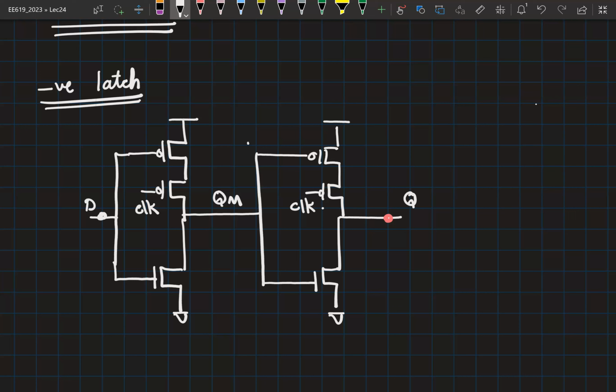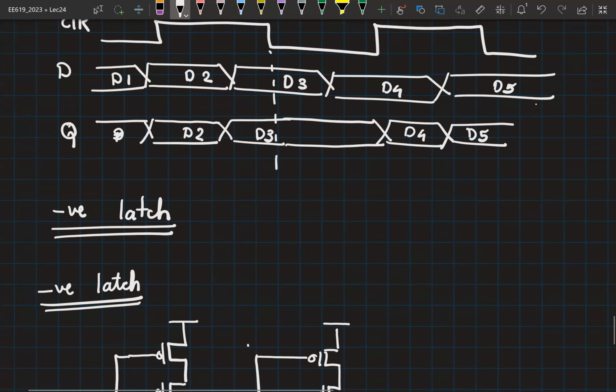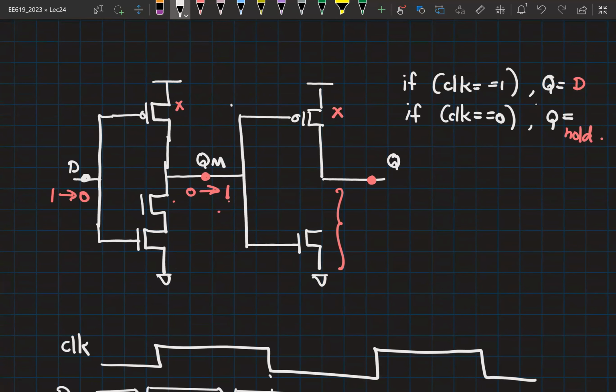So I've simply shifted the transistors onto the PMOS side. Right? So now I leave this as homework to you to verify its functionality. Okay. So you now know how to do a positive latch. You now know how to do a negative latch. So all of this assumes that only the clock phase is available and clock bar is not available.